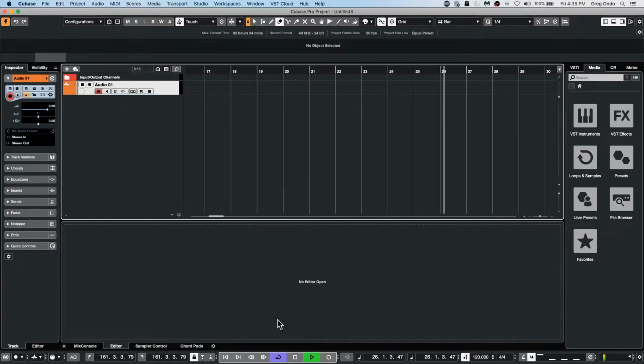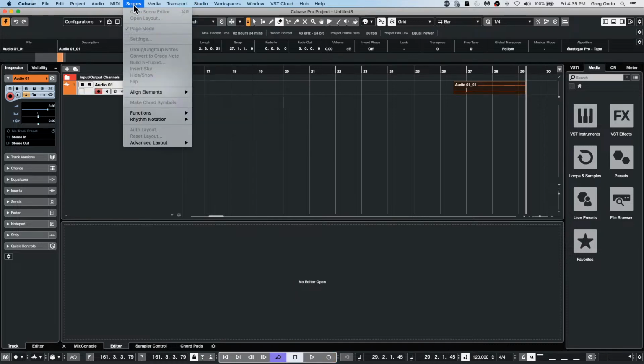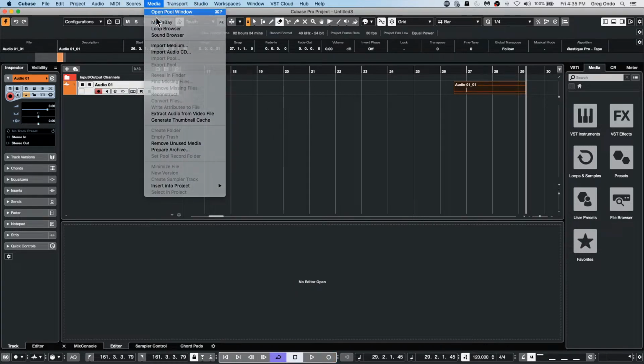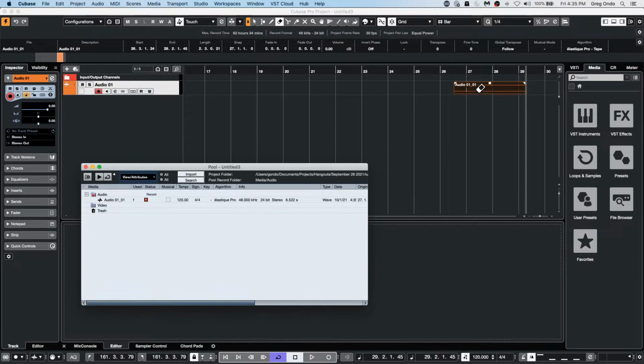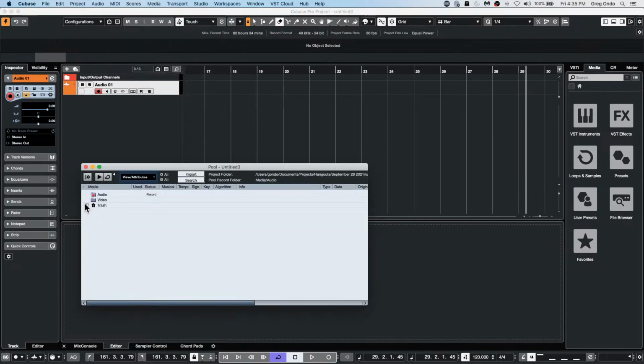All right, so let's record. Okay, and so now we go to our pool window. We erase this file. Go to your pool window. It's here in the trash, and you can just drag it to the audio folder. Sorry, it took me a while to get there. I realized that I didn't have any audio files from that project I had opened previously.